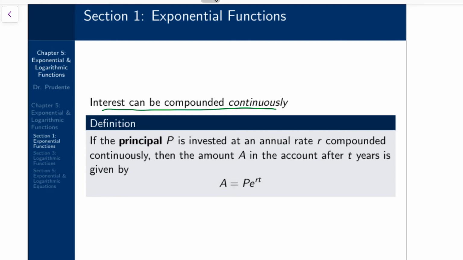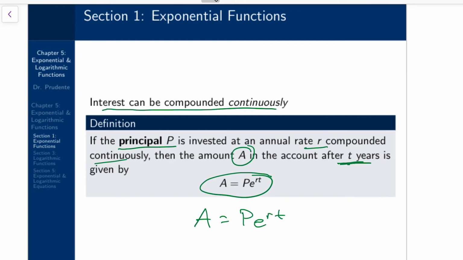And it turns out when we throw out that n condition, n times per year, and say it's just continually compounding, our formula gets a little bit simplified. If our initial investment P, our principal, is invested at an interest rate of r compounded continuously, then after t years, the formula for the money in our account will be given by A is equal to P times e to the rt. Notice because it's continuous, there's no need for an n. There's no need for how many times per year. The interest is continually growing.